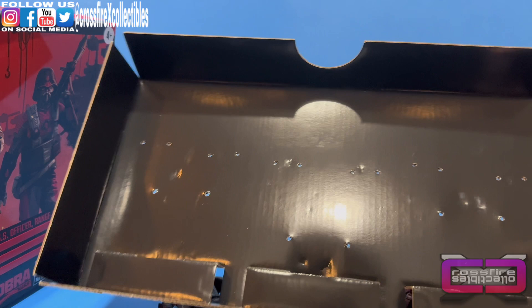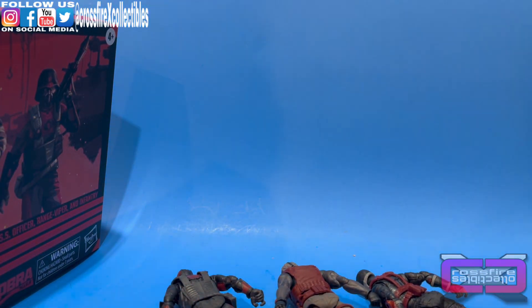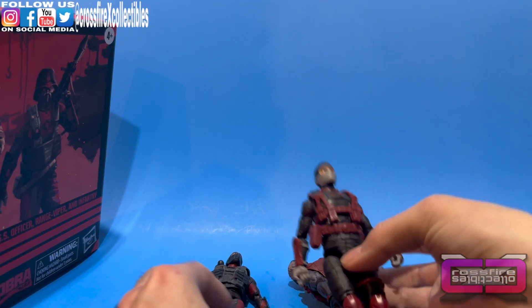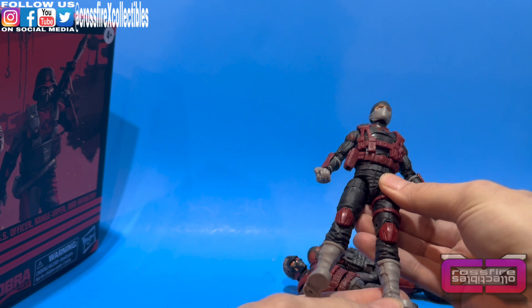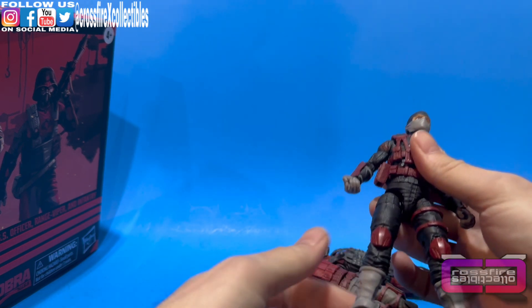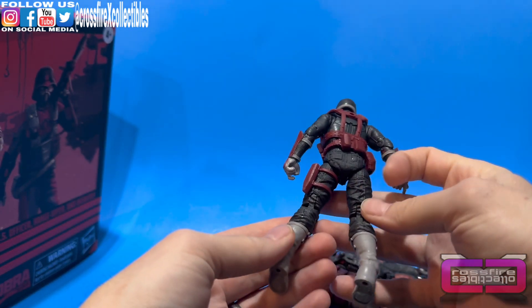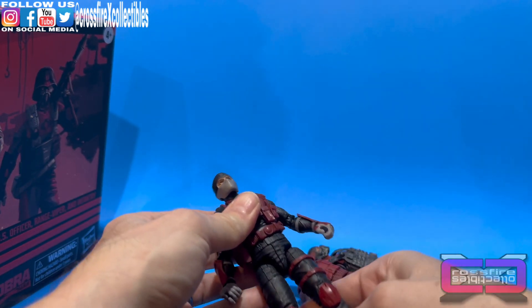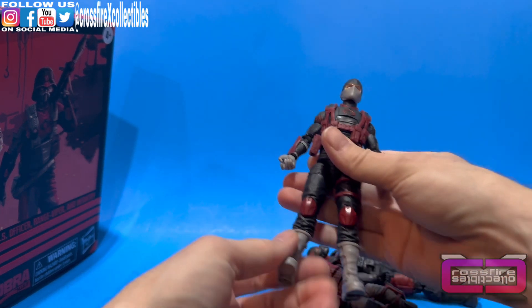Figures are out, and as you can see, their little cardboard housing has nothing but a plain all-black background — kind of blows, but it is what it is. So we'll start with the officer. Here he is, and I'm seeing a possible flaw — let's hope it's not real. Looks like one of his legs is longer than the other. I'm going to straighten him up — might just be the way he was in the box.